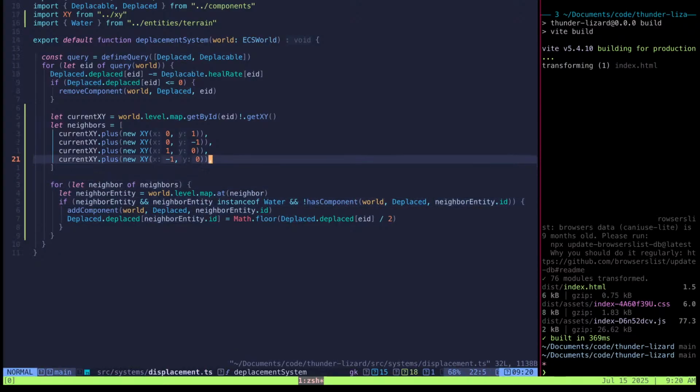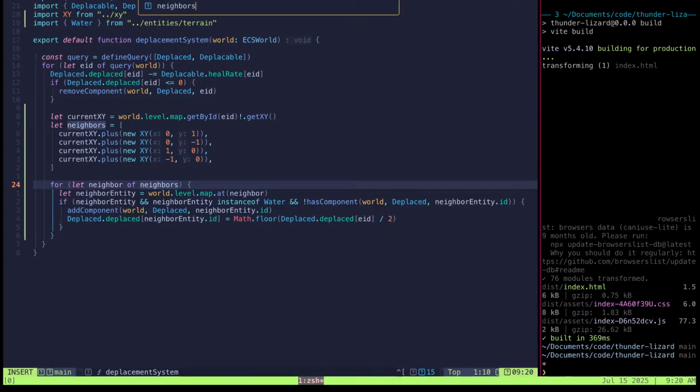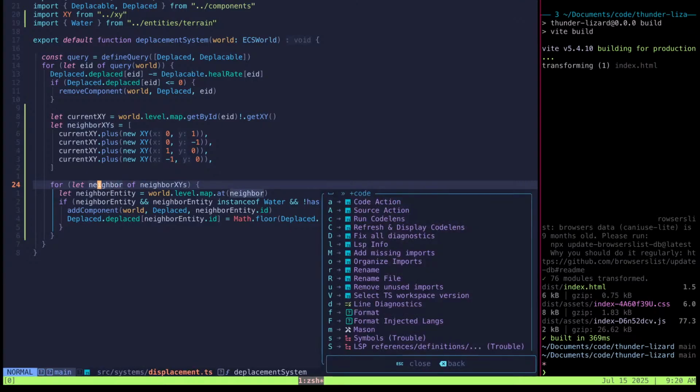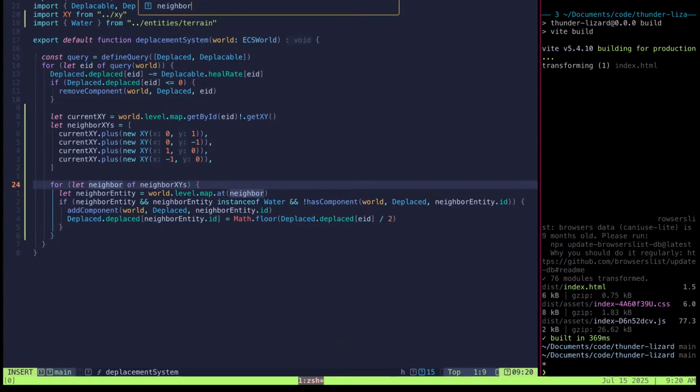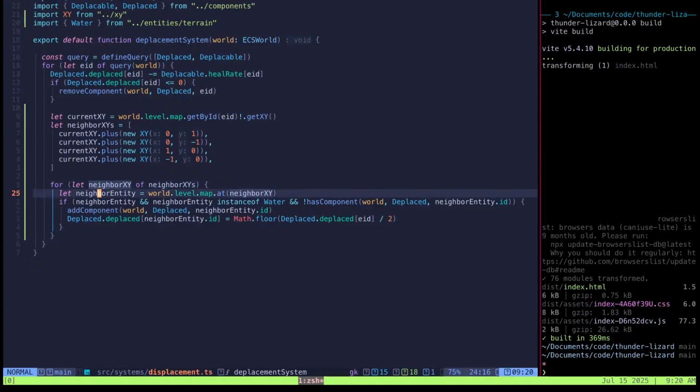Okay, now we're good. So these are all neighbor XYs, which is to keep myself from getting confused later, and this is going to be neighbor XY. Okay, there we go. Go through all the XYs, find what the entity is, make sure it's water, and make sure it doesn't already have a component on it. Add the displaced component and set it to half of the current component.